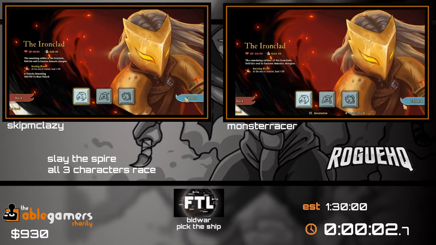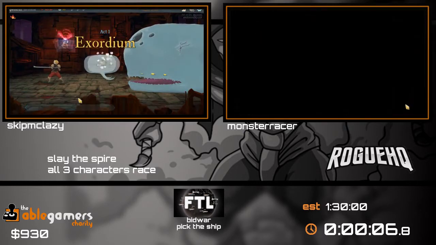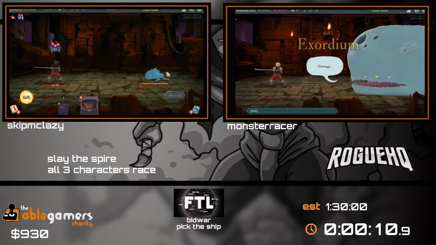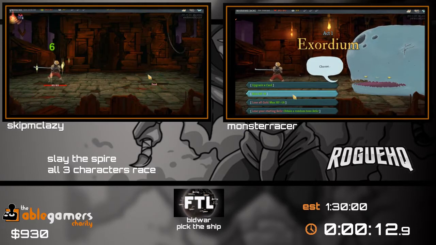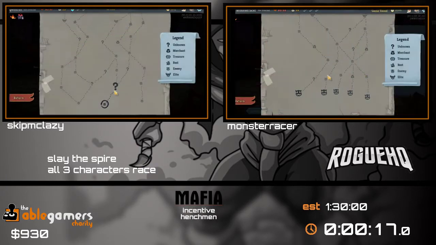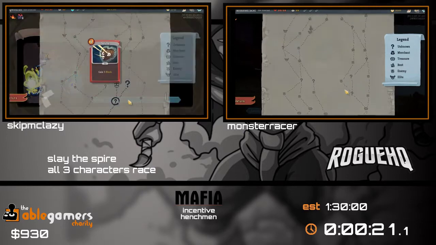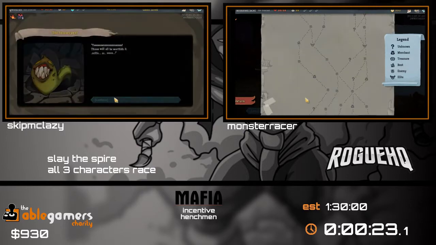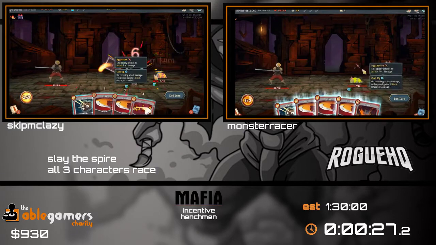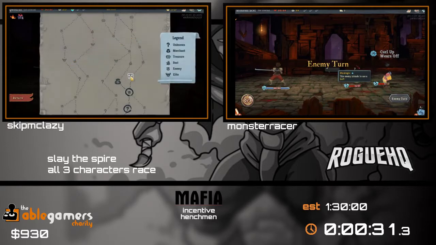3, 2, 1, go. All right, so you'll see the difference here with the run that I have, where I'm guaranteed what's called Neow's Lament, which allows me to make sure that the first few fights I have, everyone has just 1 HP. It makes a big difference in getting through the very first level.